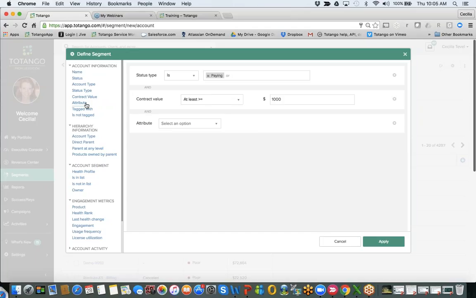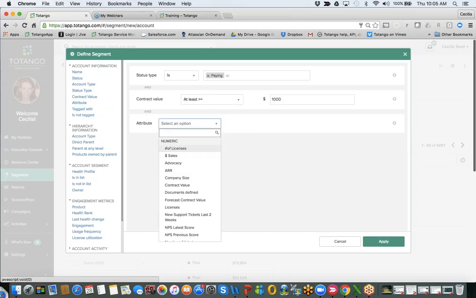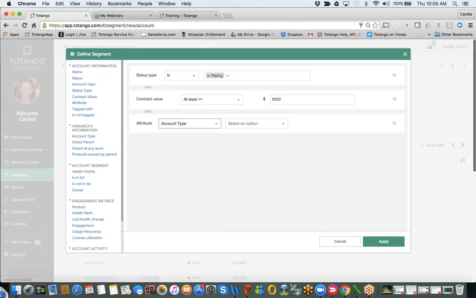So an attribute can come either from your CRM system like Salesforce or potentially from your product directly. I'm going to look for an account type because I only want to look for a specific type of customers. I really love using the "is one of." That's the one that allows me to click in this box and select any of the options without having to remember what options are available to me. I'm only going to look at key accounts for my particular segmentation today. And once I'm happy with my definition for my segment, I can click on apply.